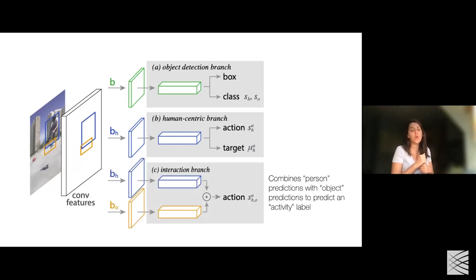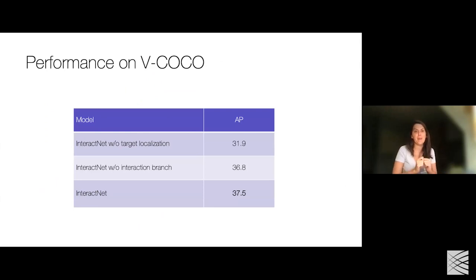And finally, a third branch, which will condition not just on the appearance of the human, but it will take in the objects as they are detected from our detection branch. We'll try to score these pairs of human and objects for particular actions. So at inference time, the predictions coming from the second branch, the human-centric branch, and the third branch, the interaction branch, will come together. It will make a hypothesis about what is a potential triplet of human, verb, and object for an interaction.